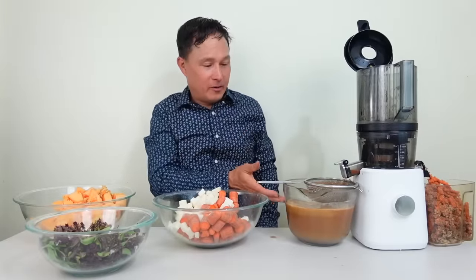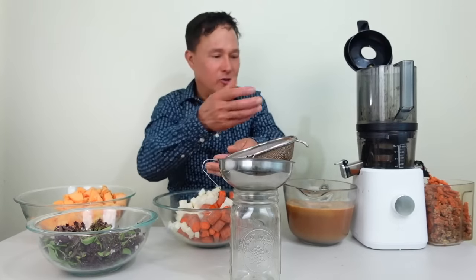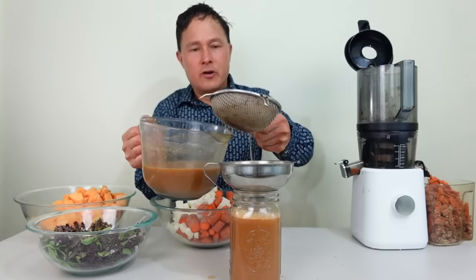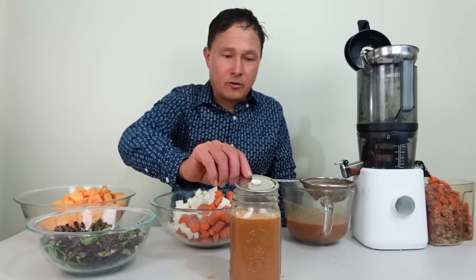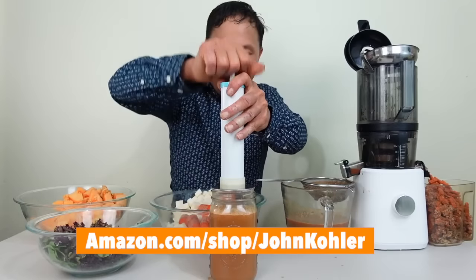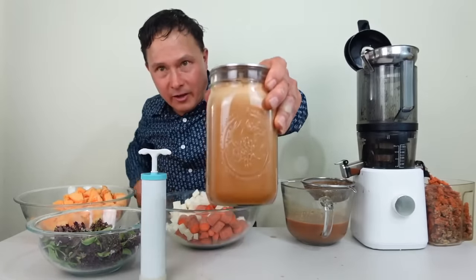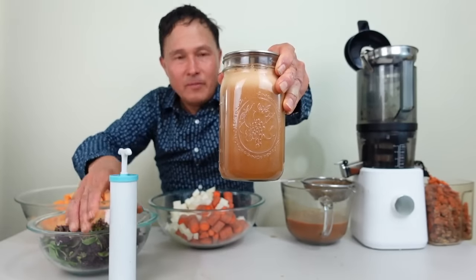I'm halfway done juicing and I've got basically almost two quarts of juice. Tip number nine for batch juicing is to store your juices properly, which I'm going to demonstrate right now. I put the little funnel on top of the jar and pour the juice right through the sieve again for a double strain. I loaded up to about 800 milliliters of juice. Now the most important step is using those vacuum lids — put that on the top, making sure to have a head space in there. Then take the vacuum pump. You can see the level of the juice is rising, and there are air bubbles rising up out of the juice. This is why vacuum sealing your juice if you're batch juicing is critically important.